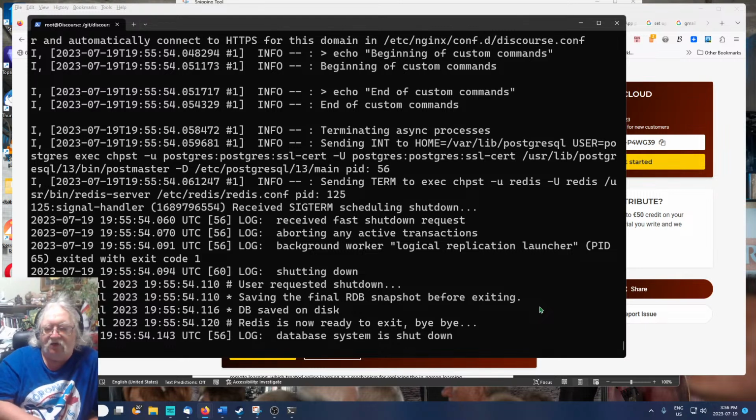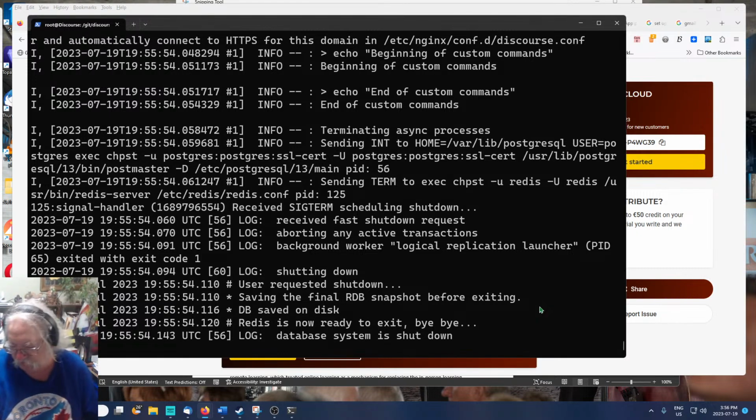There's reasons why that happened. It's sort of like a bootstrap. You start Redis to do some stuff, then, for example, configure Redis, then you shut Redis down, and then you do your stuff, and then Redis starts up again later with the new configuration. Database is shut down. Log is shutting down.